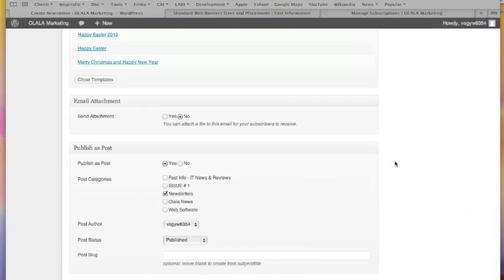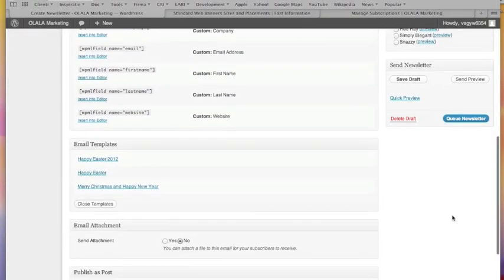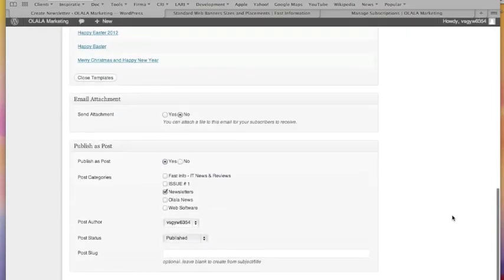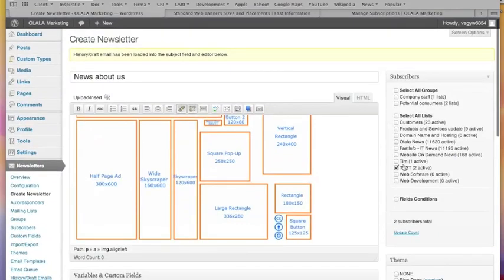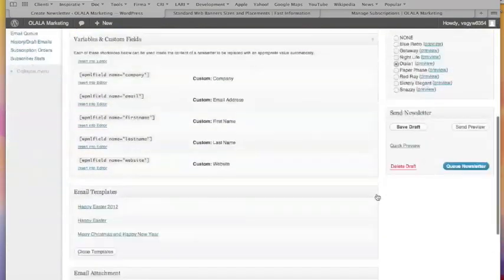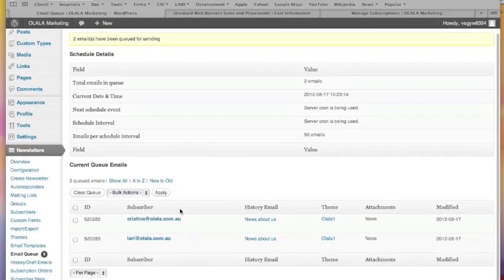We always send the newsletter, wait for the newsletter to be sent, and after that publish. And at this point, click again, select a test category, for example, and click on queue newsletter. Don't forget, anytime you click on queue newsletter, that newsletter will be sent out.